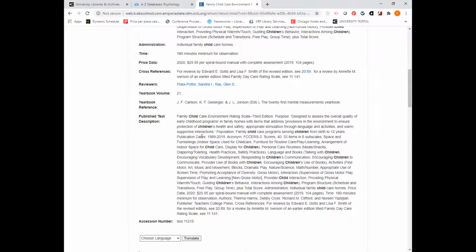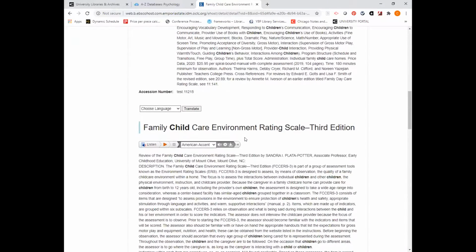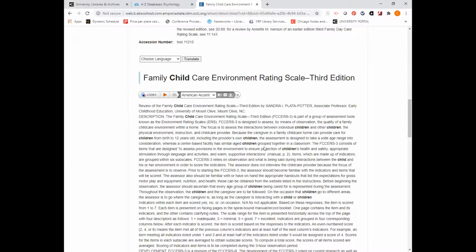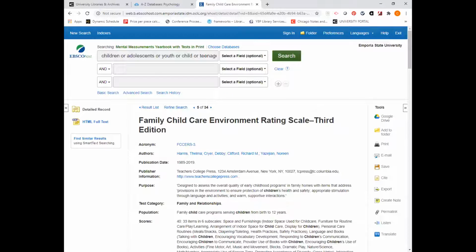And a published test description. And then as I scroll down once more, there is the actual test review. So I can read that and see if that's something that I might be interested in obtaining more information about. And we'll go back here.